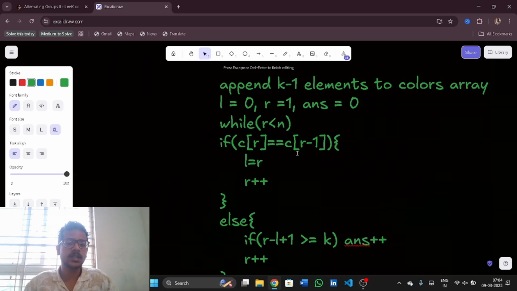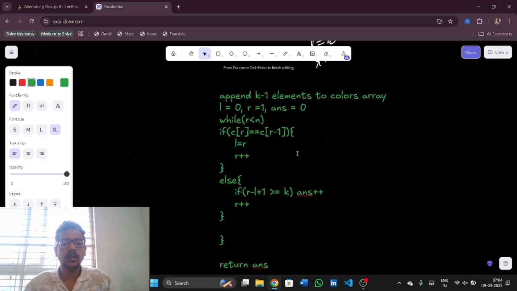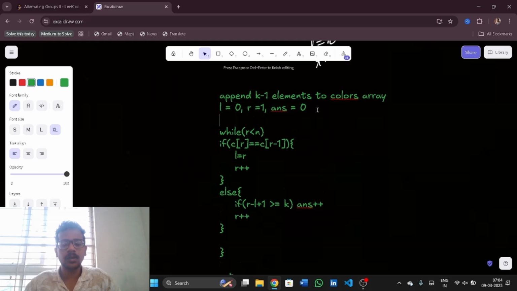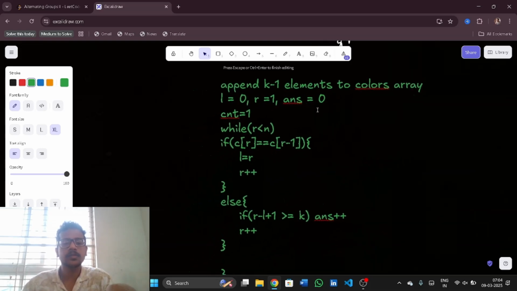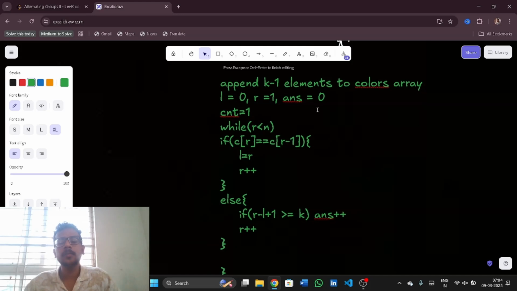But how can I change it so that I get the size instead of this r minus l plus 1? So instead of doing this, you can simply do count is equal to 1 as the size of the current sub array, the continuous sub array is only 1. Now after that, r is less than n, colors of r is equal to colors of r minus 1.